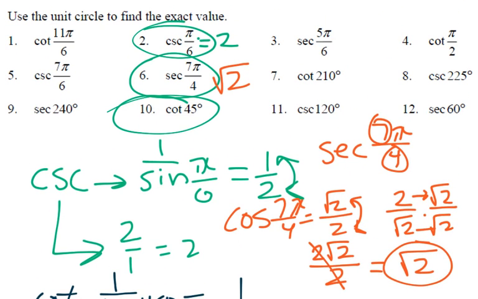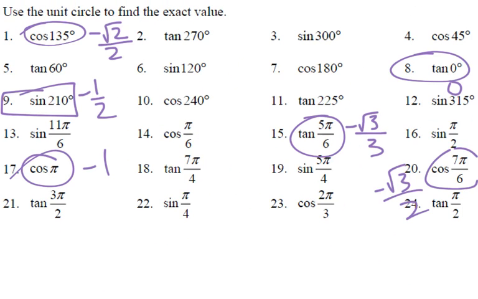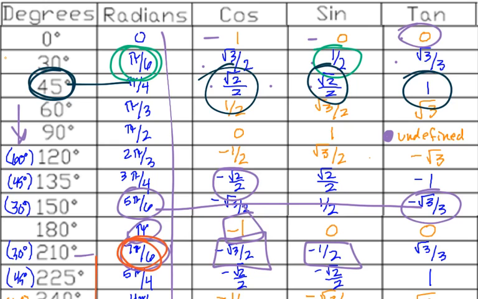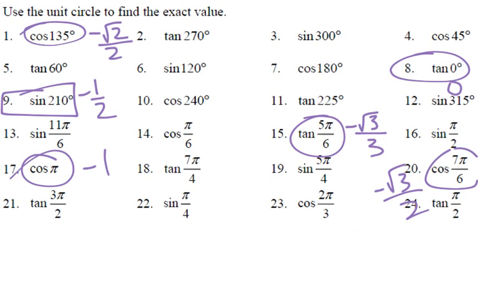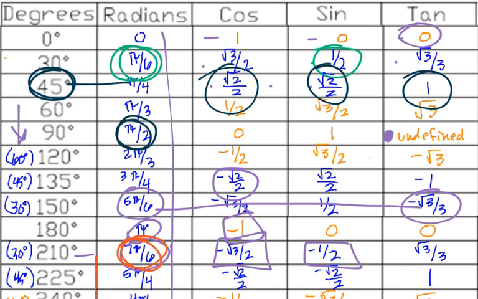Okay? Now, the only issue that you may run into is some of those that are 0. Okay, let's see if we can find one that would be a 0. 90 degrees. Trying to look for one. Maybe that one, cotangent of 90 degrees. Let's look at that one. Okay, so cotangent of pi over 2, which is 90 degrees. It's 180 cut in half. So our tangent there is undefined.